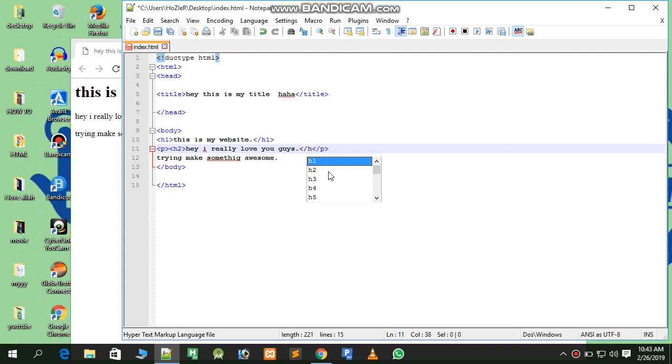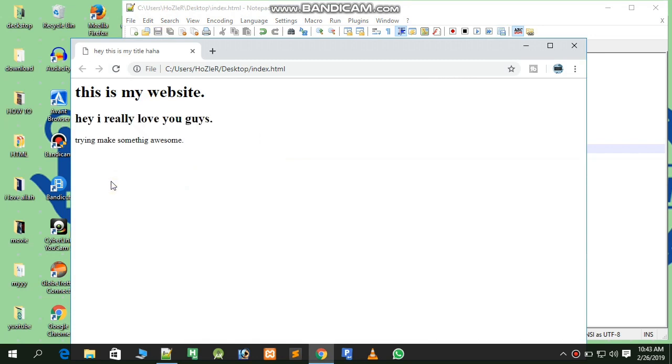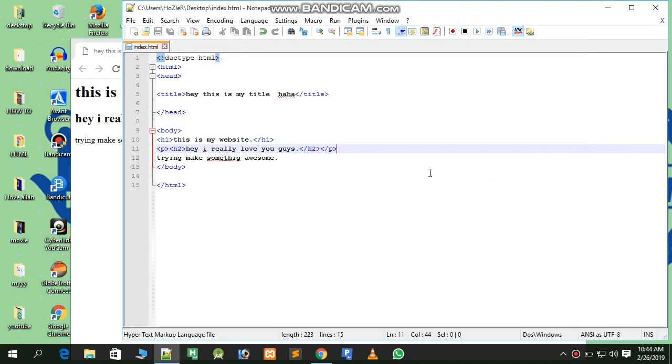See, up to 5, as you've seen here. I don't know how many there are, but all I know is 4. So let me save this. See, so you have seen here header 1 is bigger than header 2, and here is my paragraph that I did. If I do something like here, it will pop up, as you see here.